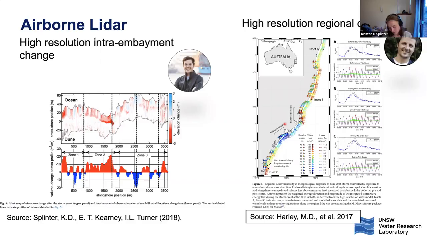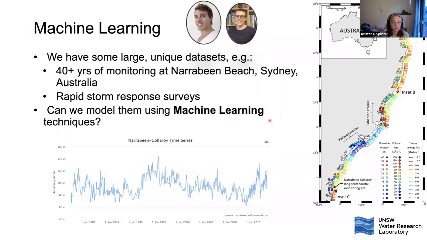Having immediate pre-storm surveys allowed us to have a really good look at this. The survey team flew every couple of months over the next year to watch the recovery, and Mitch reported similar patterns of recovery based on predominant wave energy coming in for those beaches, which was really interesting. In the machine learning space, now that we have these big datasets, Tom and Josh were two students keen on understanding what machine learning could be used for to better understand our beach.